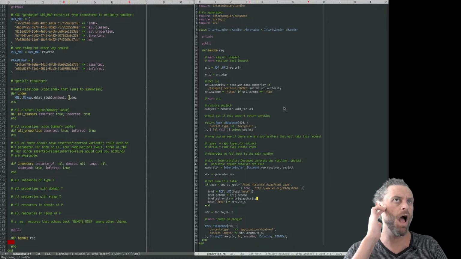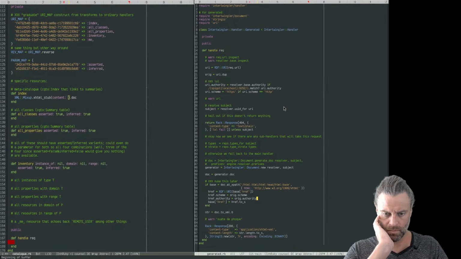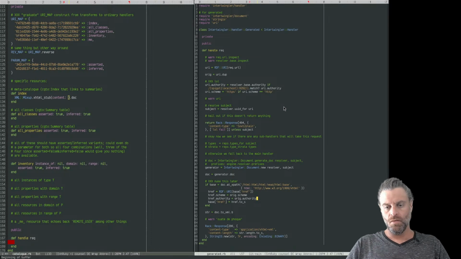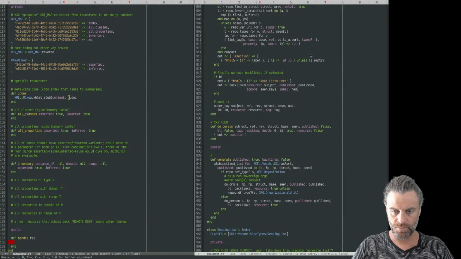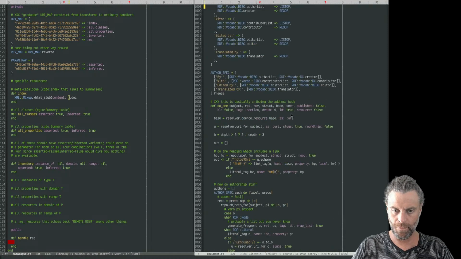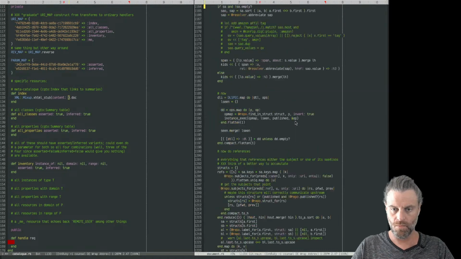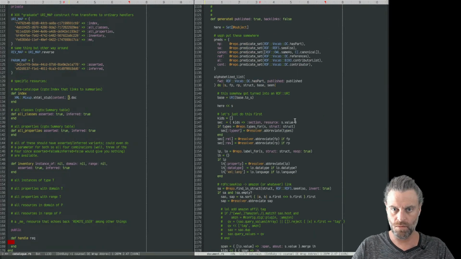Oh my God. Like right there. Document array. Def generate.